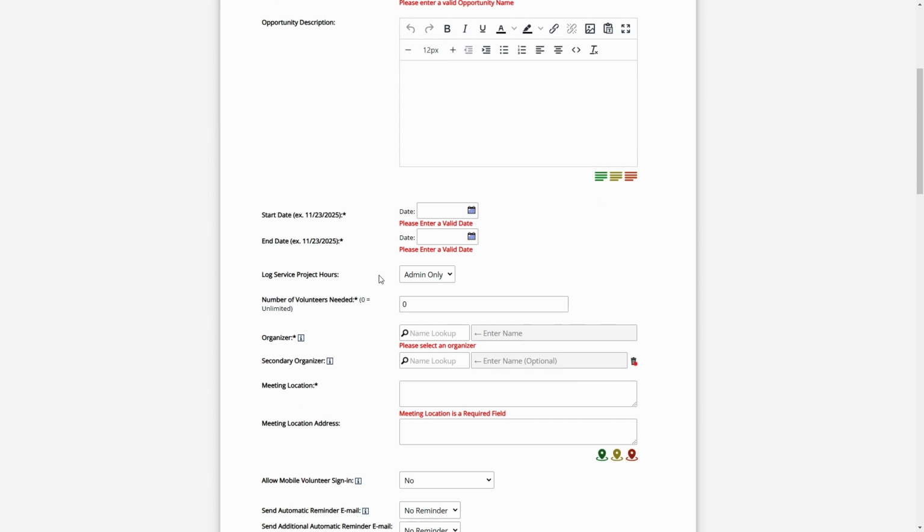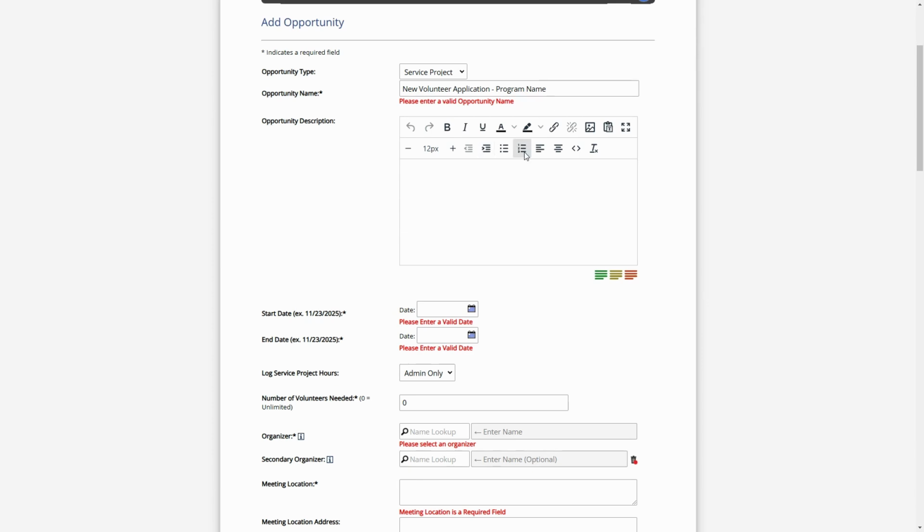You do not need to allow volunteers to record hours into a service project. We're going to get into this in a little bit here. This is obviously a very useful part of service projects, is allowing volunteers to record activity. But you could just use a service project to receive general applications. And you could use custom registration questions to bolster that project or that application so that people are giving you additional information that they don't normally give you when they're creating a profile through the general application.